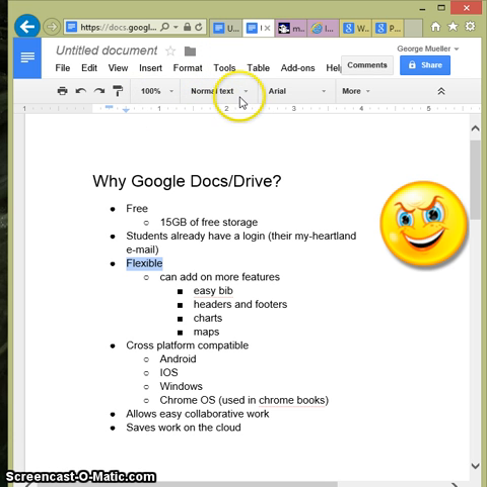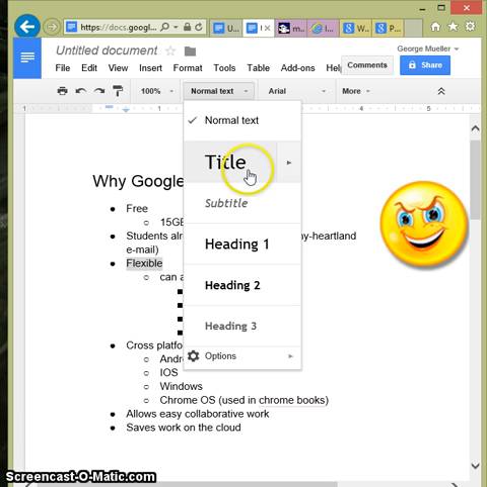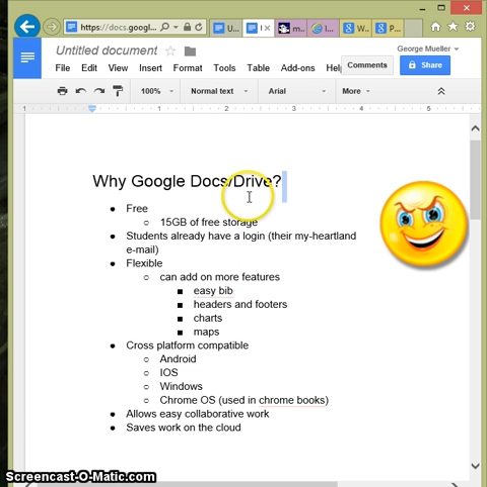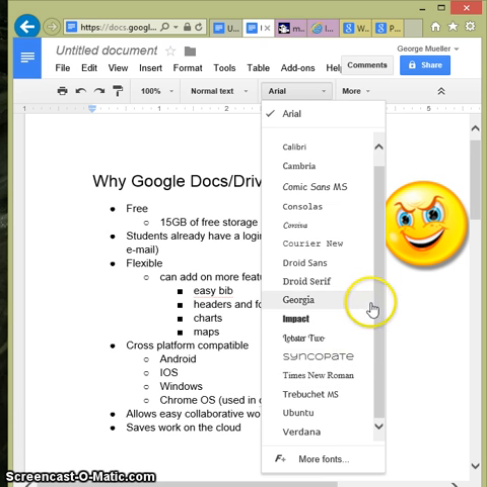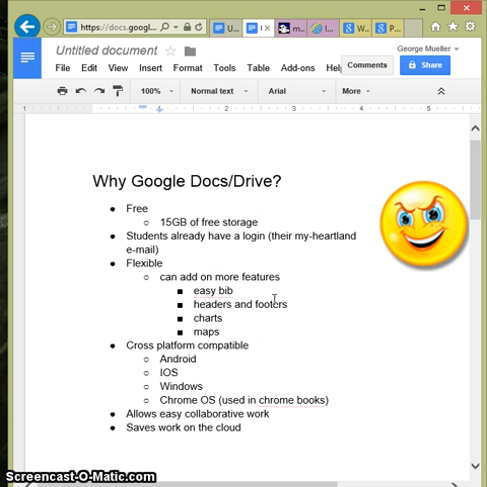As you can see, it's got kind of all the normal things that you would want, things like styles and headings. You can change the fonts, although only to a few things. You can add more. I've added a couple in. It only comes with about 20 fonts, which isn't totally bad. But there are a number of places where it's limited.